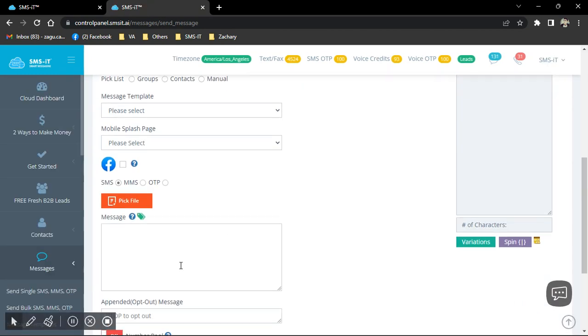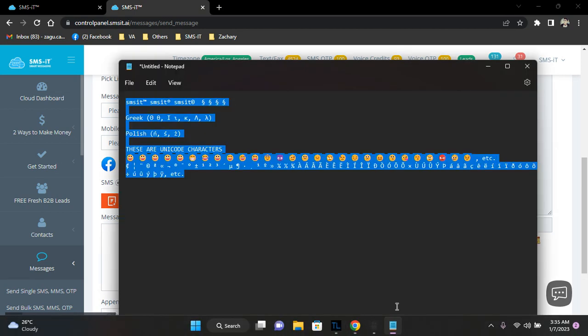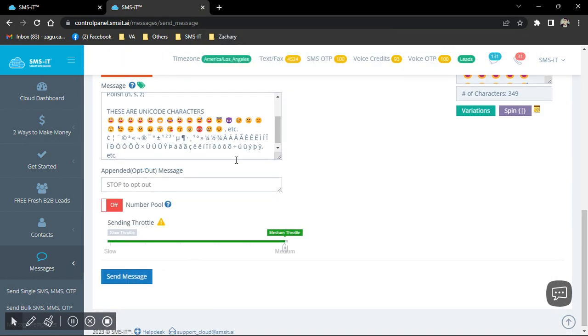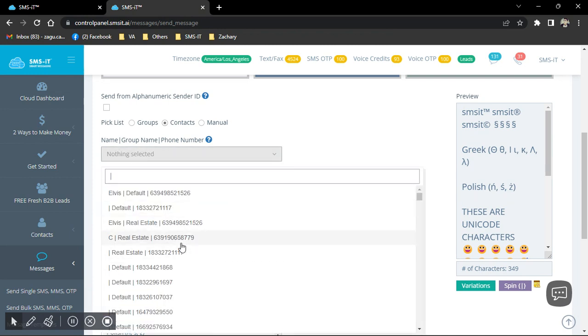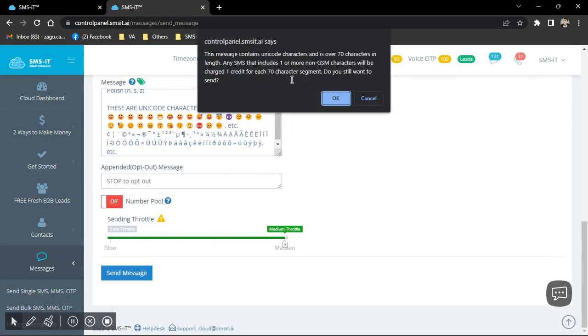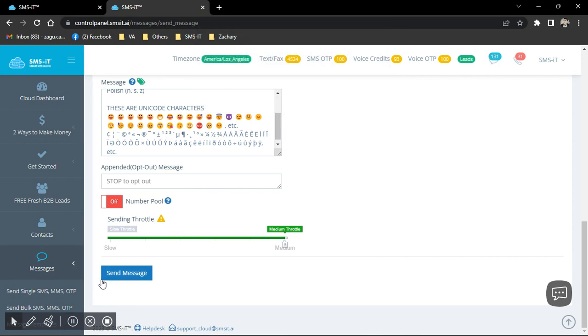You can still send with that error, but again, just take note that it would eat up 70 characters per segment. So please go ahead and utilize this tool so that you can manage your messages. This is really one way that you can ensure that your text messages are properly formatted and delivered correctly over the GSM network. This tool is really essential because we ensure that any text message sent via the GSM network is properly encoded and delivered without errors. Without these checkers, text messages could contain characters that the GSM network is unable to encode or transmit, potentially leading to messages not being delivered or being delivered with errors.